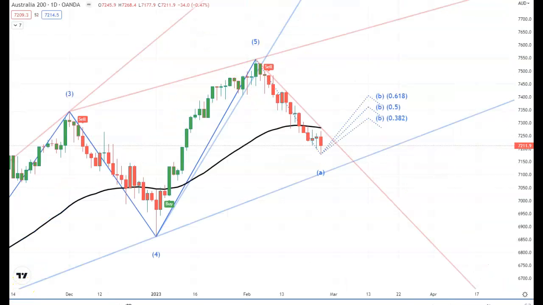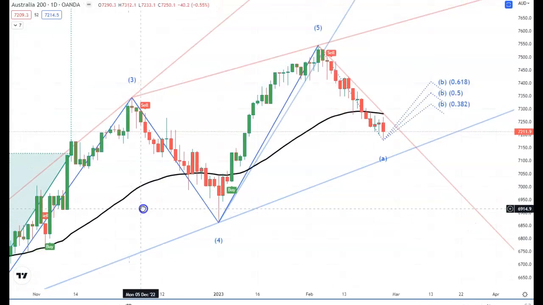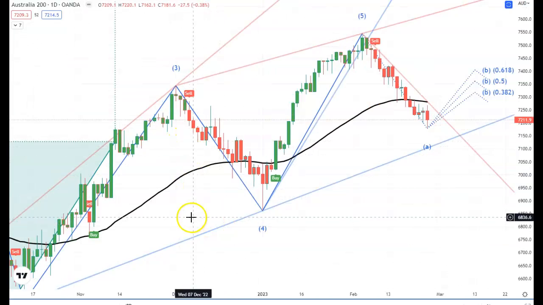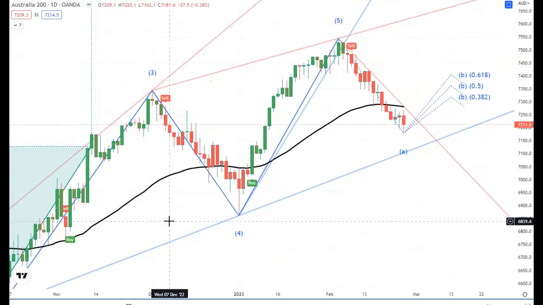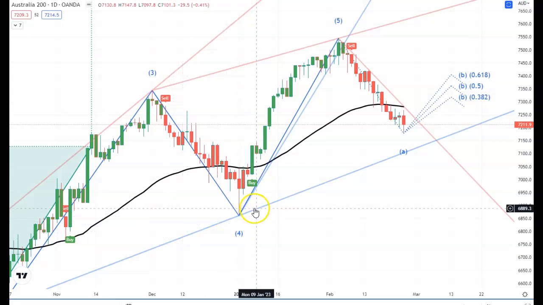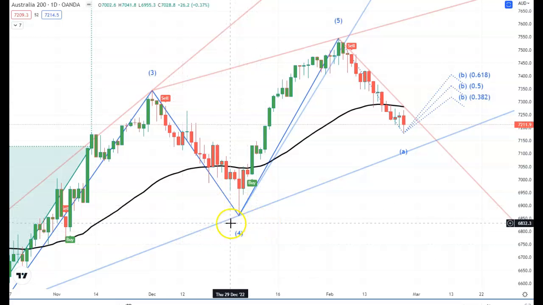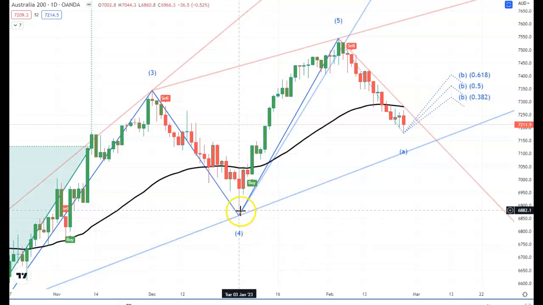So on to the indices. This is the Aussie 200. We've done well in this in the last few months. This was a wave 4. This is what I mean by the waves being quite useful in projecting which direction they're going to go next. So on a wave 4, which is the strongest, we want to get into those, and there's a few going on. So we want to get into a wave 4 here.